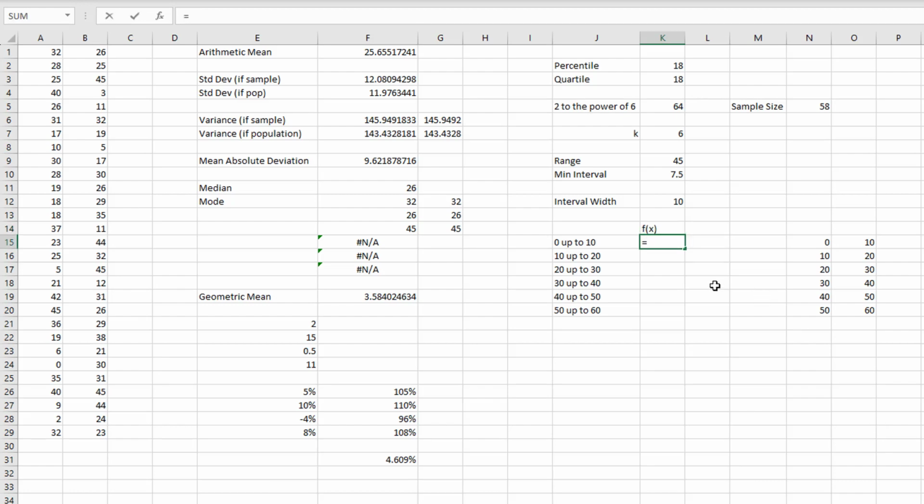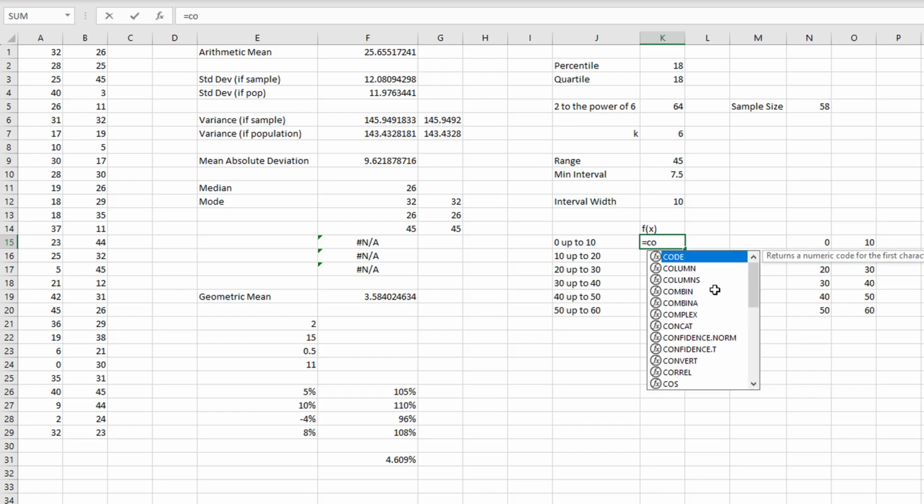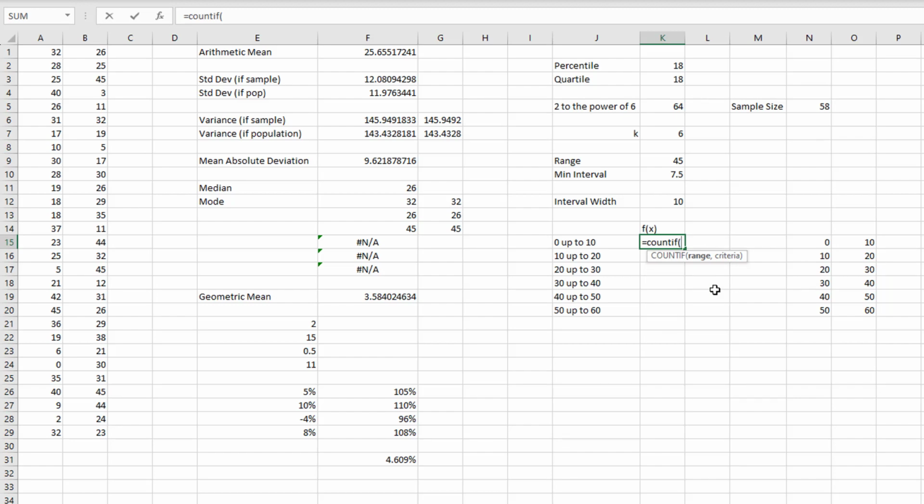And for this, I'm going to use COUNTIF functions. So I'll type the words COUNTIF. And then inside that, I'm going to choose a range, and the range is going to be where my data are located. And this is also going to need to be an absolute reference because I'm going to drag down. And then in here, I need to put some criteria. And the criteria are going to be that I want to count if it's less than, and I'm going to put that inside double quotes here, less than, ampersand, and then I'm just going to click on this upper limit that I had here, the 10 that I put down, and I'll close my parentheses.